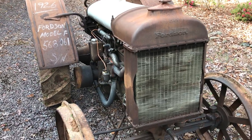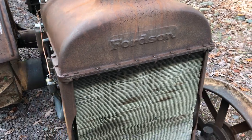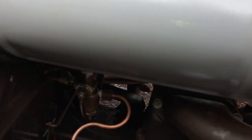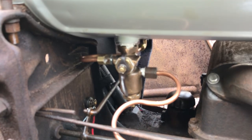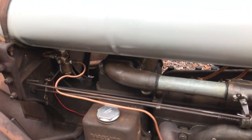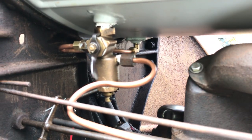So again, 1926 Fordson Model F. The radiator takes approximately 12 gallons of coolant, and on the side here you have a gas tank that is broken into two segments. It has an internal tank to fill with gasoline for starting the tractor, and then by the use of this valve underneath you would switch it from the small gas tank to the main kerosene tank. So it starts on gas, switch it over, run on kerosene — it was a lot cheaper back then. Underneath here is the valve to select your fuel.